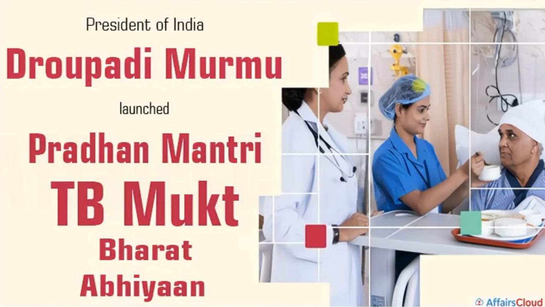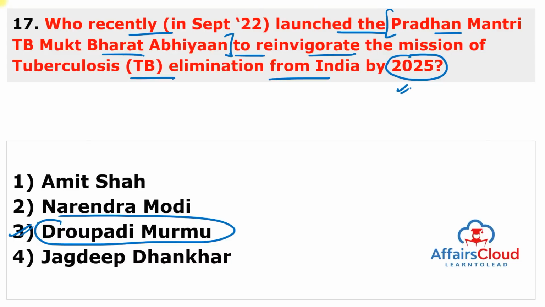And this is very important because during this event, the President also launched a platform known as Nikshay 2.0 initiative, which is a portal that provides a platform for donors to provide various forms of support to those undergoing tuberculosis treatment. The objective of Pradhan Mantri TB Mukt Bharat Abhiyan is to provide additional patient support to improve treatment outcomes of tuberculosis patients, to bring together all community stakeholders to end TB by 2025, and to leverage corporate social responsibility activities.